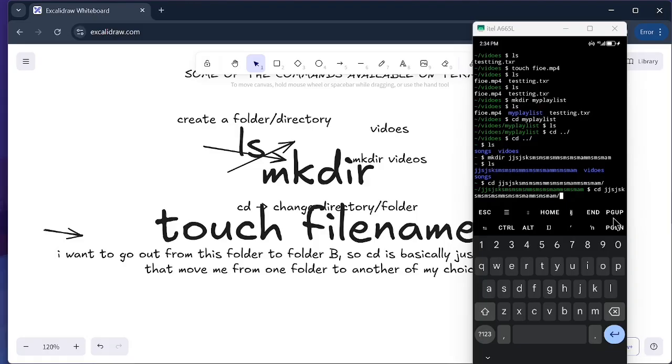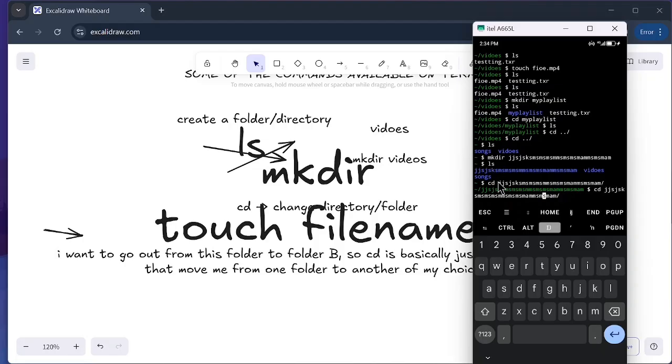So it's the command we just ran earlier here. If you keep on pressing page up, it's going to navigate through all the commands you've been typing. It's the same for page down, you can navigate through all the commands you have been typing.